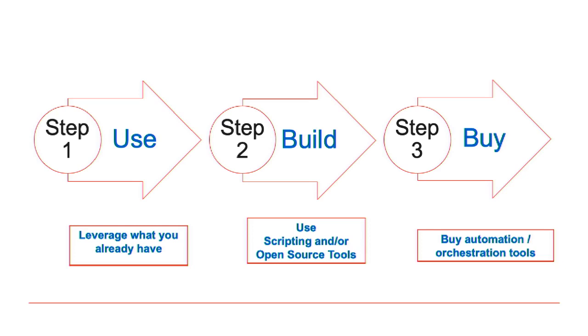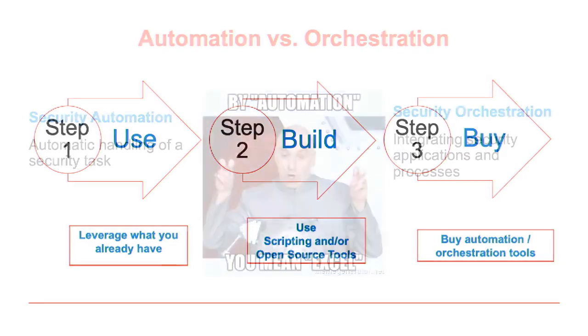The reason I put this into a maturity model is you really don't want to go out and spend hundreds of thousands of dollars on the SOAR tools when there's stuff in your organization that can be configured and that you can use for $0. And then let's say maybe you don't have the budget, but you're going to try to budget for this in a year or two. Well, there's some scripting and some open source tools and some things that are within arm's reach that you can do with very little budget and with a minimal amount of approvals.